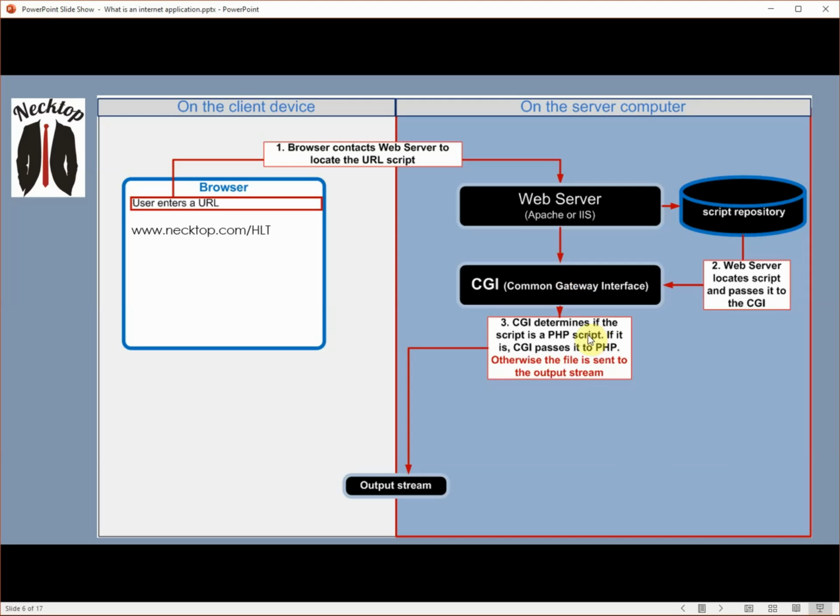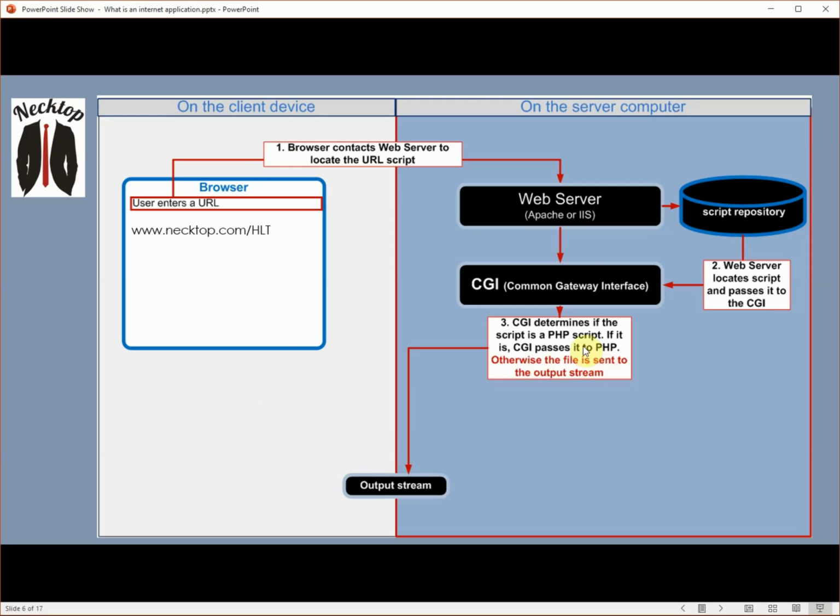So the first thing it will do is test if it needs PHP or Python or any of those other language components in order to run this script. If it doesn't need any of those things, that is, it's probably just plain HTML code, as it would be, say, in a home page before you get to enter anything, then the file is simply sent straight out to the output stream, which is the stream of HTML that goes back to the client. So in other words, nothing happens, it pulls the script, sends it back to the client.